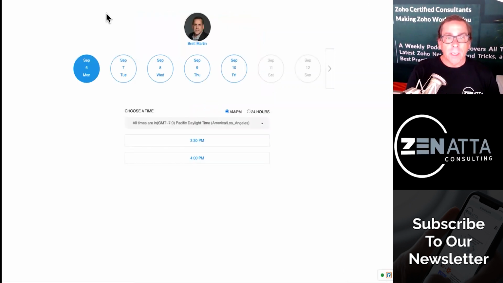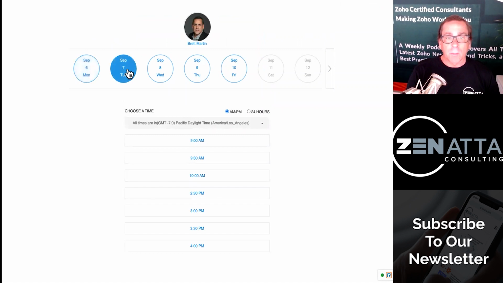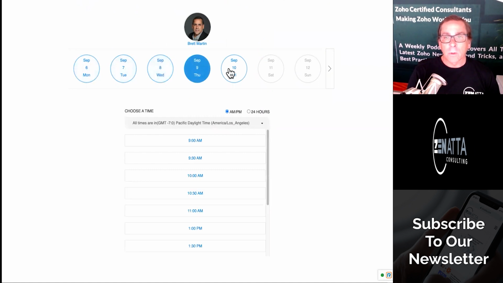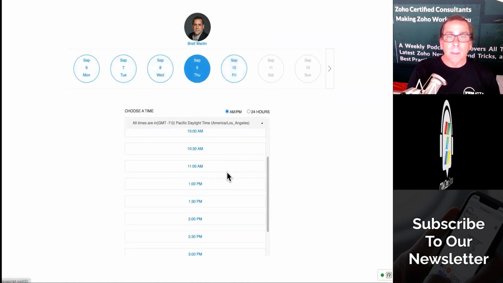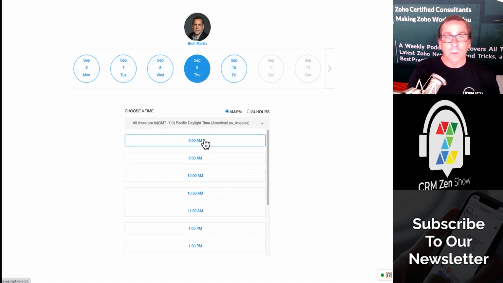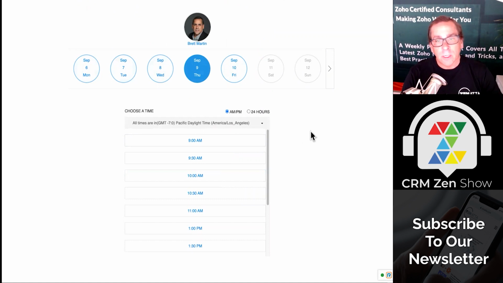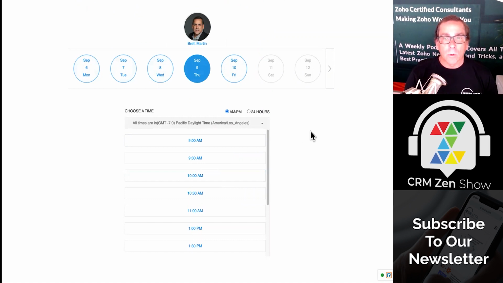And now you can see I've got my calendar bookings, and people can go through and put whatever times they would like. It's reading my calendar, knowing what's open, knowing when I'm available, and giving them the options for these various bookings. Really, really straightforward, nice feature, just right there inside Zoho CRM, oftentimes overlooked.